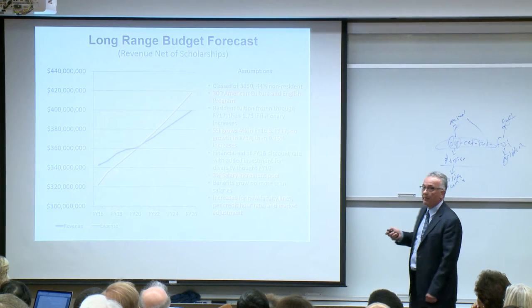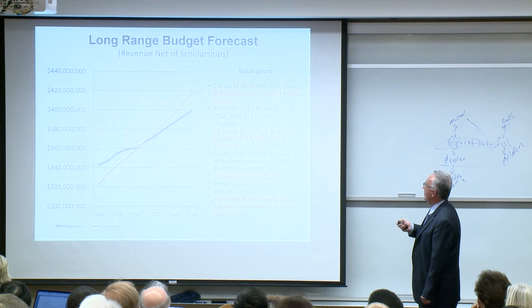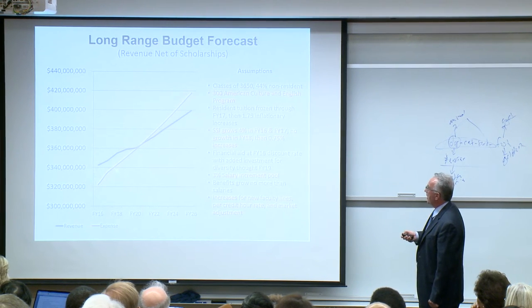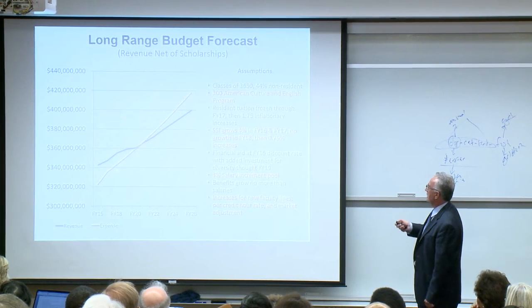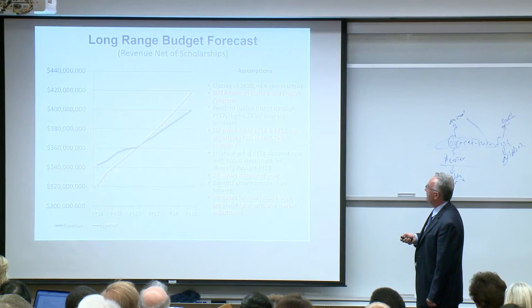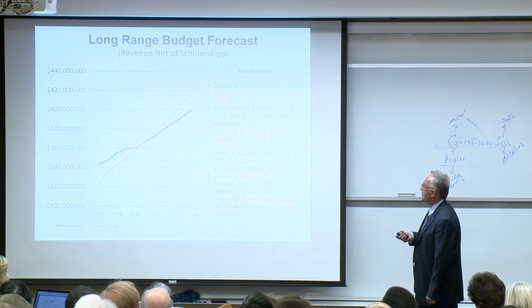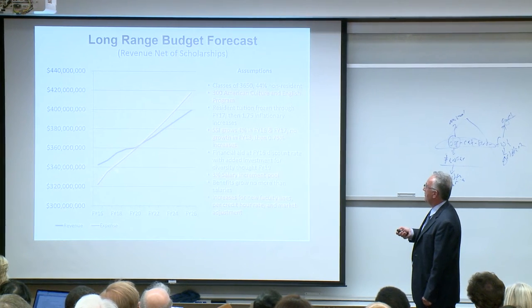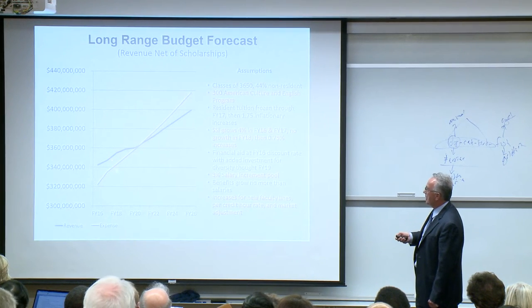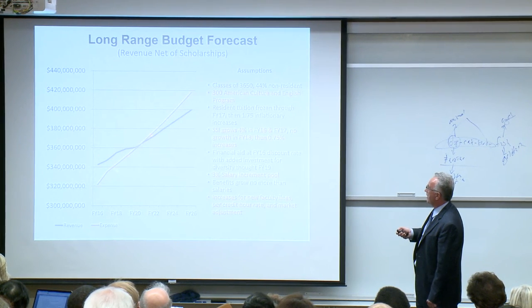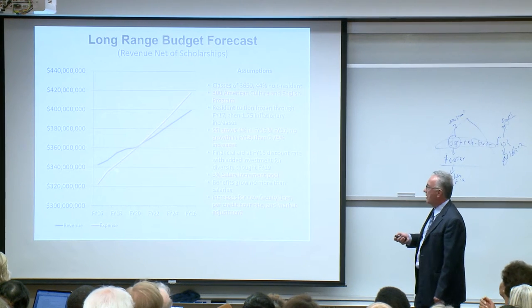This is the very problem I presented to strategic priorities. Our overall rate of increase in revenue from those traditional sources of tuition and state support won't keep up with the expense line that's outlined here. So we face the difficult issue, do we continue to grow? Do we look for alternatives such as greater endowment and philanthropy support? But we do still have this long-term problem. And this is affecting today's decisions because we're not anxious to make commitments that only a few years out we may not be able to fund.